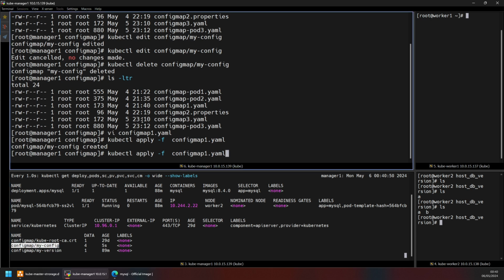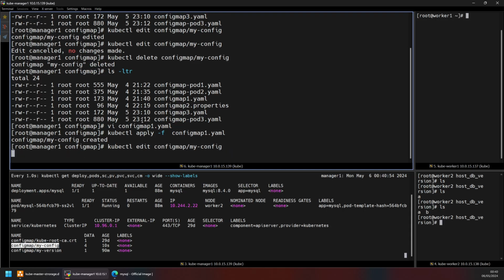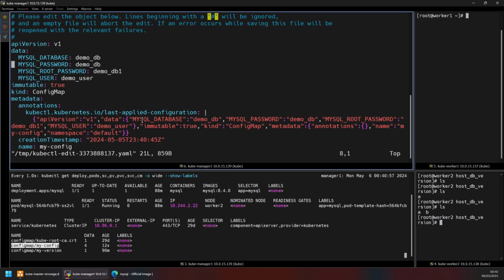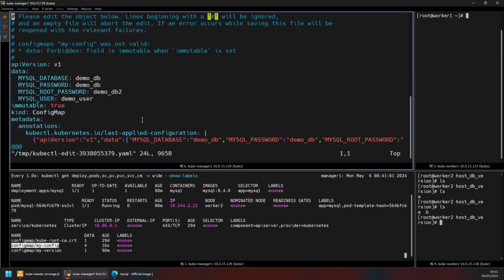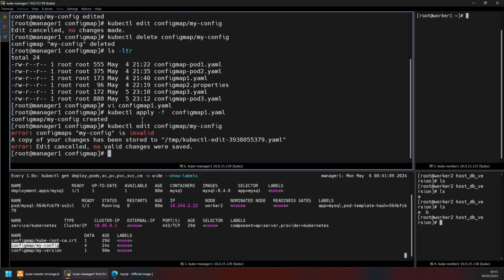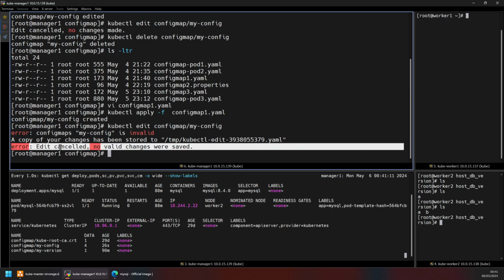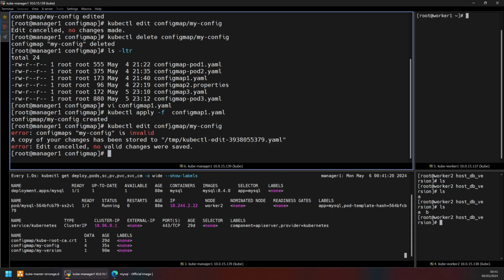Now when I'm trying to edit this one, I'm going back in the history. I'm going to edit this to 2 and then save and quit the file. It's not saving, quite obviously. You can see the error: edit cancelled, no valid changes were saved. This means that you actually cannot edit this item.